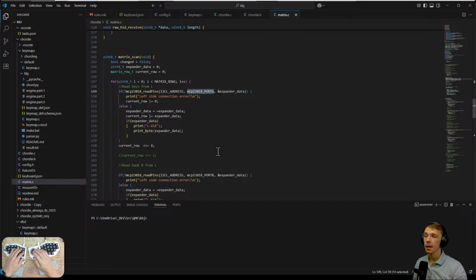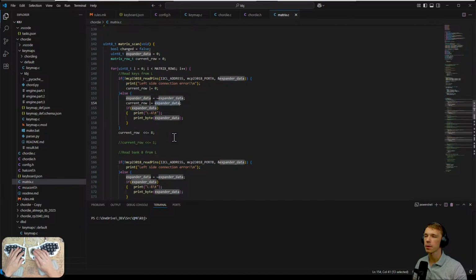So we will just load it up. We need to change the values because we are pulling to the ground. So everything pressed will be 0 and the ones that are not pressed will be ones, so we have to revert that. This is what we are doing over here. And what I am interested in is this variable.